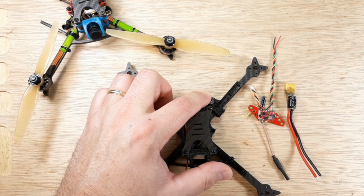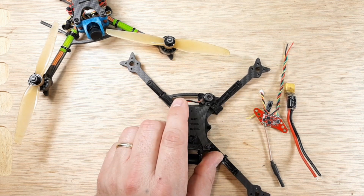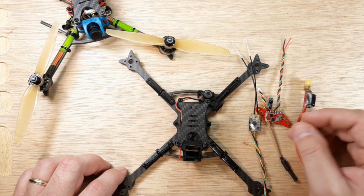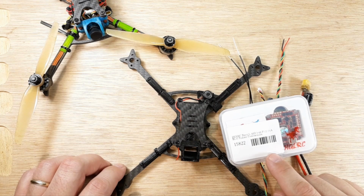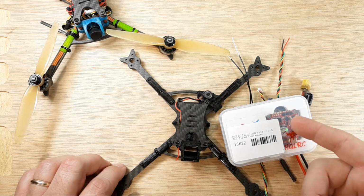We did our beeper and how to solder that up and make it nice and tight and fit, and we did our receiver. So we have our receiver ready to go in. So all these segments are finished, and the next up is our flight controller. What do we want to do prior to the build? What is it that we want to check? And that's what this video is about.